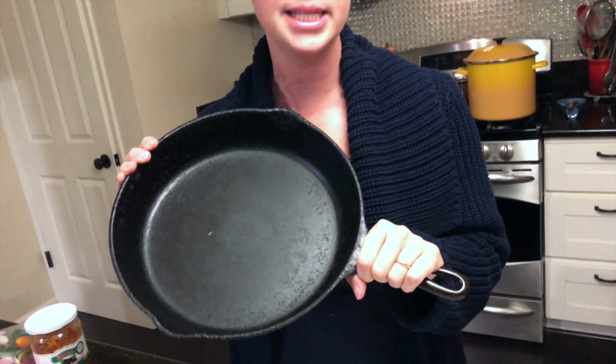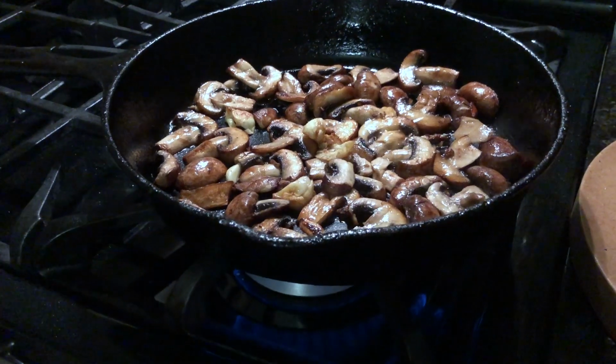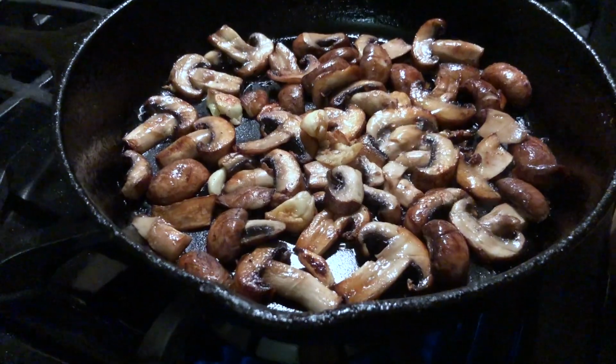I like to get my cast iron skillet very hot. Let me show it to you. This is my very old seasoned cast iron skillet. It's nice and big. I won't lie, when I cook mushrooms, it takes me a few batches because I like to get them all in contact with my skillet, but I heat it up very, very hot.